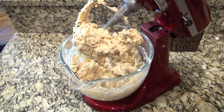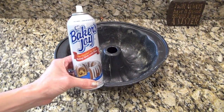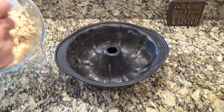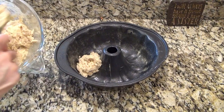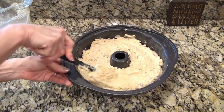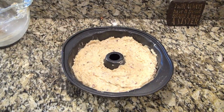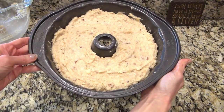Now it's time to put this in the pan. I'm using a Bundt pan for this, and I've greased it very well and sprayed it with nonstick spray, and that Baker's Joy is my absolute favorite. I've got it all in the pan here, and I'm just spreading the top out evenly. Now this bakes at 325 for 1 hour and 10 minutes.